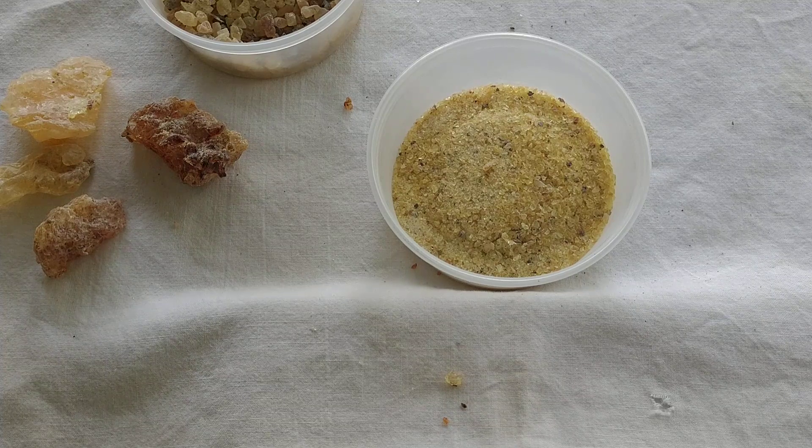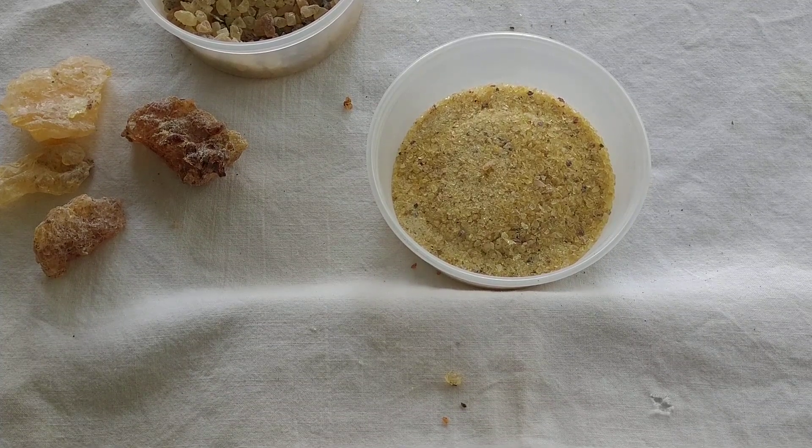Just like frankincense and myrrh, copal has played an important role in the spiritual life of early South American culture. It was burned during rituals to ward off evil spirits, to cleanse and purify spaces, and to draw positive energy. The ground resin was used as a preservative during mummification and even as a food preservative. On a medicinal level, copal resins and oils are often used to treat pain, inflammation, arthritis, rheumatism, colds and flu, skin tumors, skin tags, and sexually transmitted diseases. Like frankincense and myrrh, copal is also a powerful sanitizer shown to be extremely effective at killing airborne and exposed microbes like viruses and bacteria. In fact, copal resin is even used in today's medicine as a bone cement that is more effective than the leading pharmaceutical at reducing biofilm and preventing infections during the healing process.